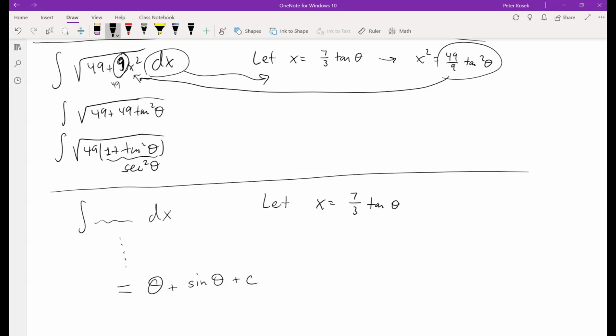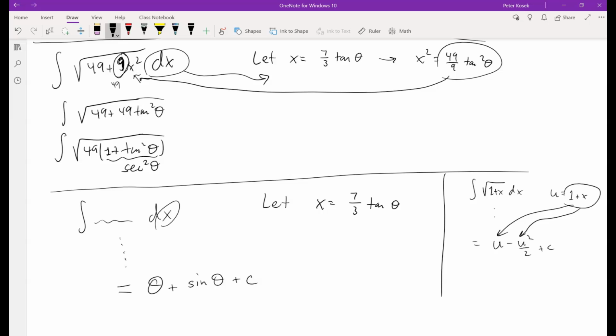Hypothetically speaking, let's say this is our situation. Now, normally when we do something like u substitution, so if we had, say, the square root of 1 plus x dx, we do u substitution where u is 1 plus x, and what we end up getting is some type of result like u minus u squared divided by 2, say, plus c. Substituting back in for the original variable x is very easy. You just simply put this in. The issue here is that when we're trying to go back to the original variable x, I don't have a nice, easy way of saying what is theta in terms of x.